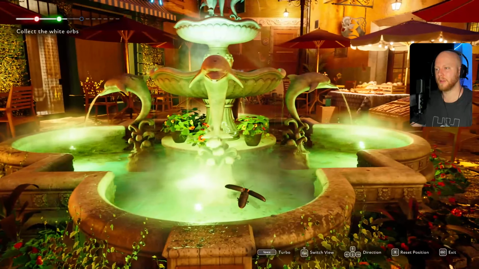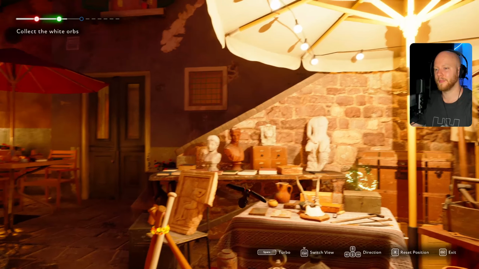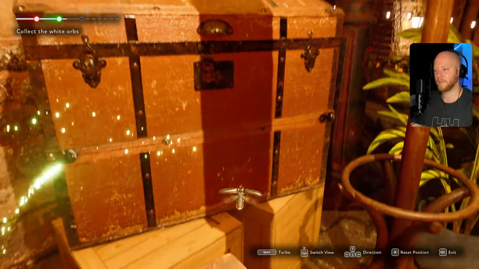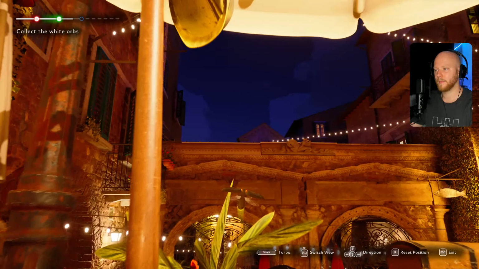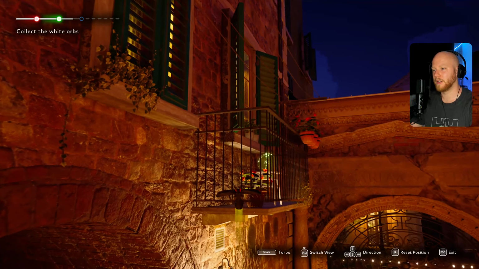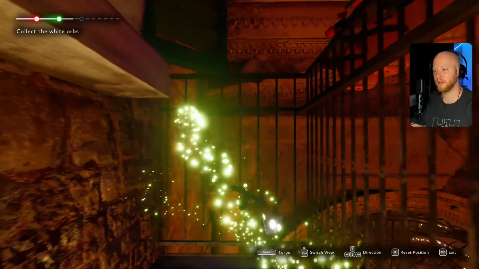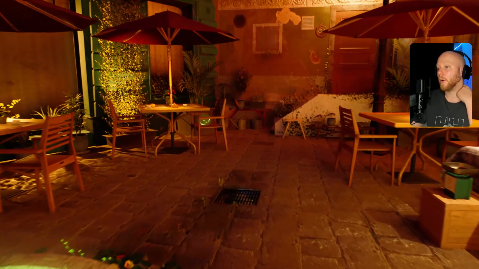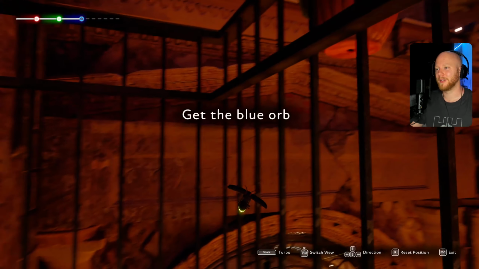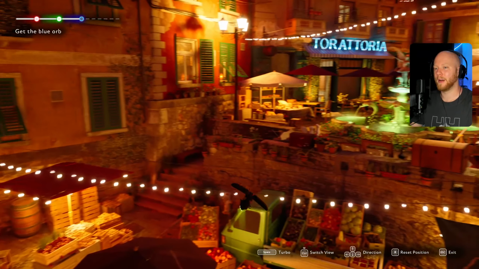Okay, where do we have any orbs? Look at the fountain. Oh, there we have an orb. And up on the balcony we have another one. Roger, roger. Flight tower, do you copy? We got another orb here on the balcony. Oh, are we going underground? We're going underground, guys. We're going into the sewers. Get the blue orb. Gotcha. On my way.